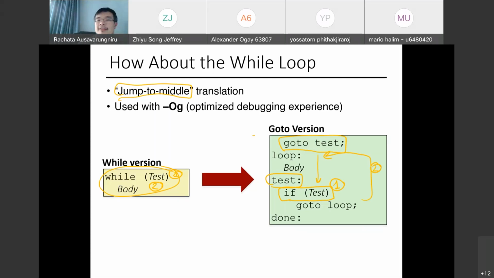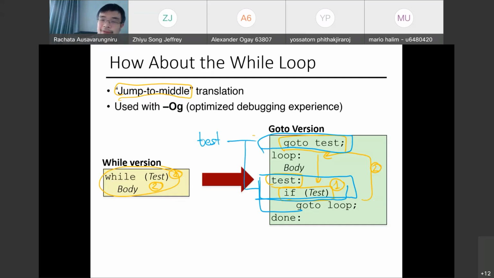The reason why this is called jump to the middle is, if you notice, the test part is here and here, and here. So this is where you test the code if it's true or not, and you loop around.